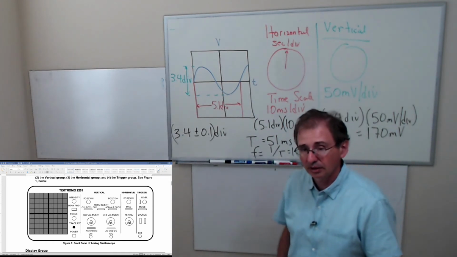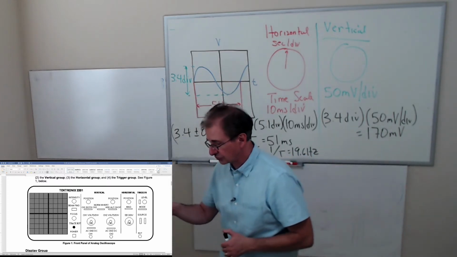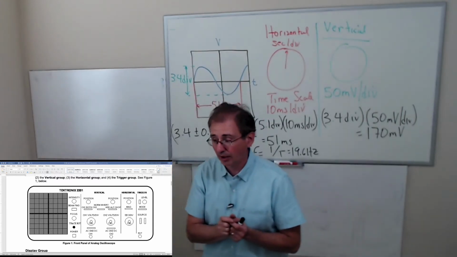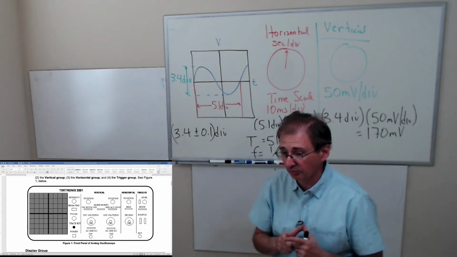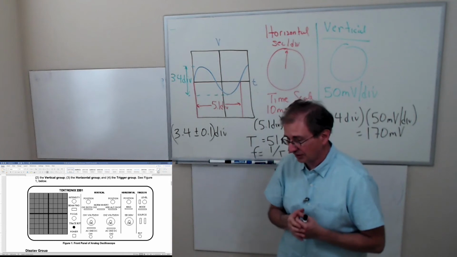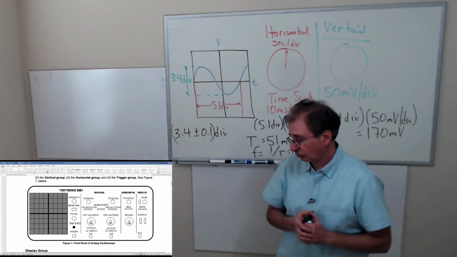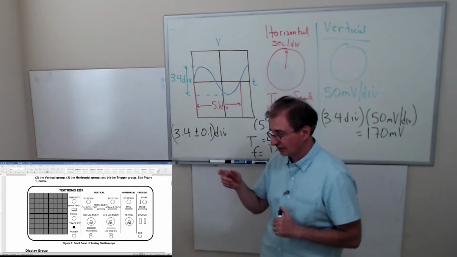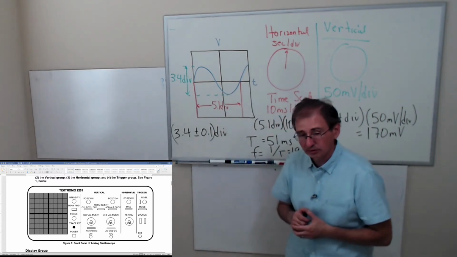And they're pretty good. Actually, there's a way to calibrate these scopes. The scope itself has a little notch on it that produces a 1 kilohertz signal, and you can use that to calibrate your scope. That's typically how you calibrate a scope. You actually put a 1,000 hertz signal in it and make sure it reads 1,000 hertz. So it does have a standard in it, so you can calibrate it. When I checked it out, it was pretty good. But what bothers me is the numerical displays. I don't like the numerical displays. I don't think they're that accurate.